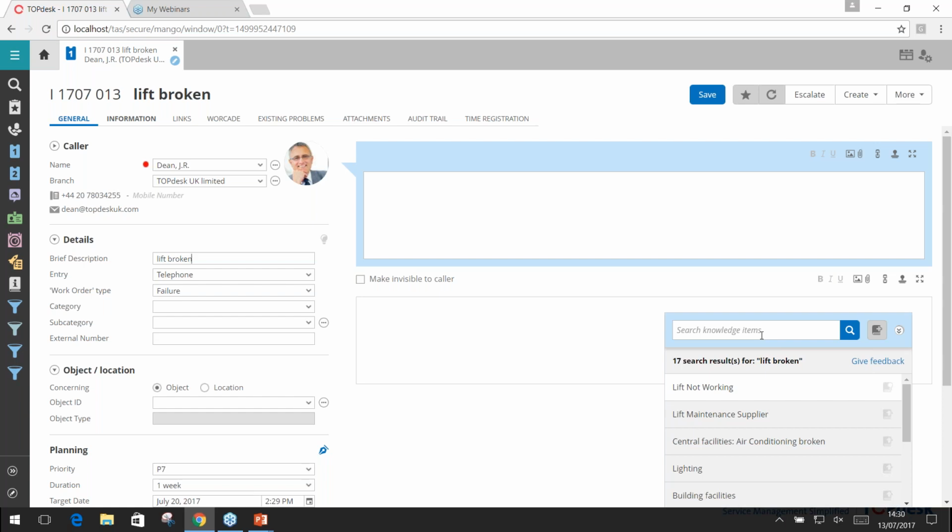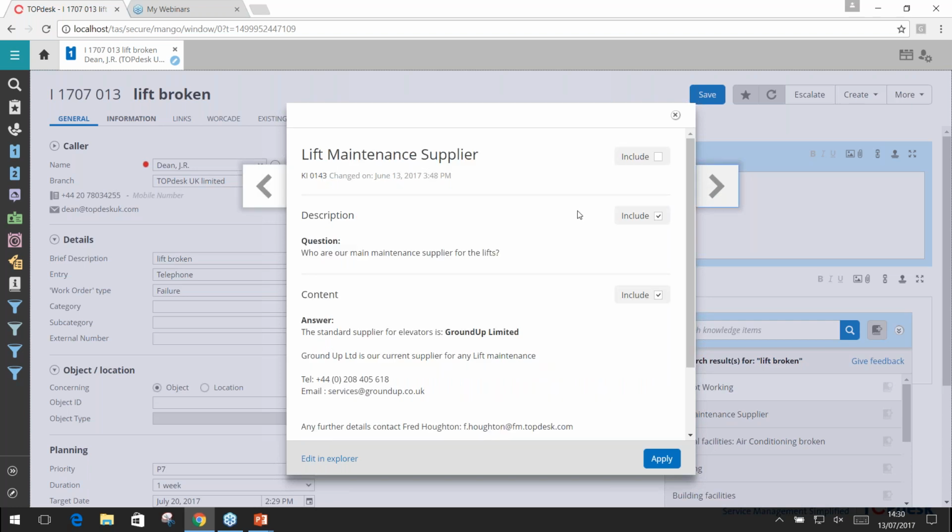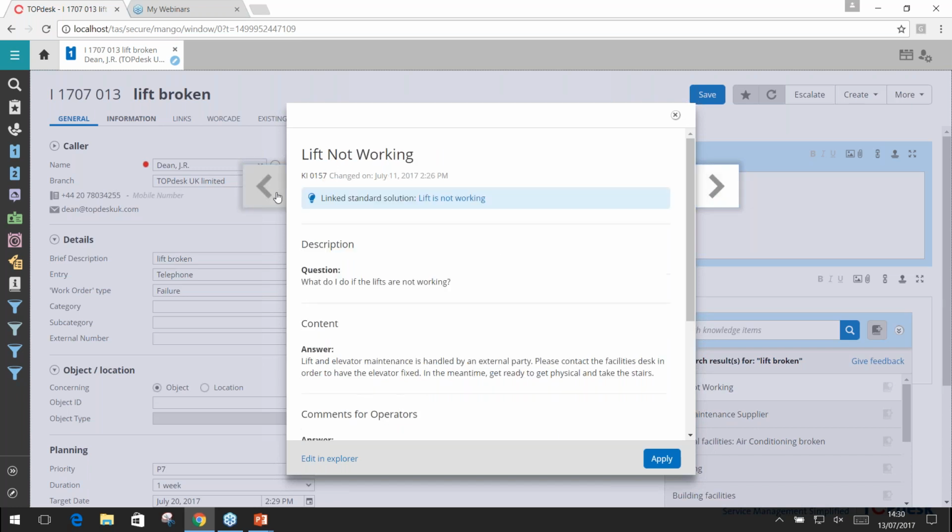So we use this pop-up in the right-hand corner of the screen to suggest what you can use to tell the customer or the person that's calling you up. What am I going to tell Mr. John Dean here? If I click on this resolution, then this piece of information pops up, which is what I can populate this work order with in order to resolve it straight away for me. I can click through just to make sure I'm using the most relevant one. Okay, this looks like the one that I want to populate my work order with.